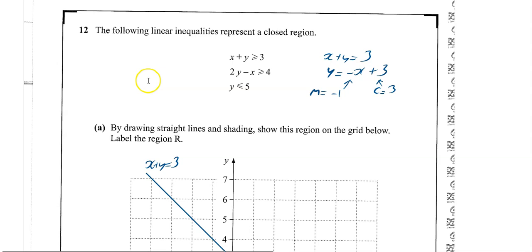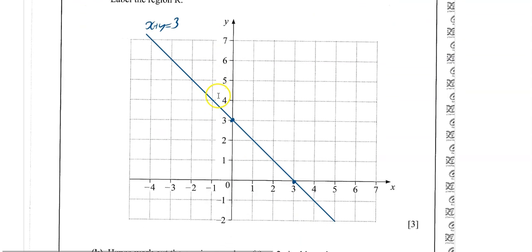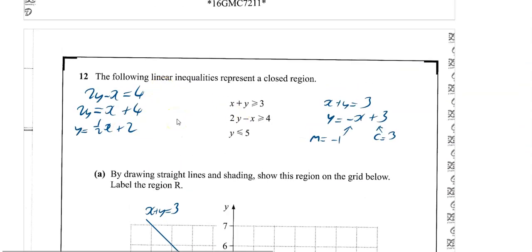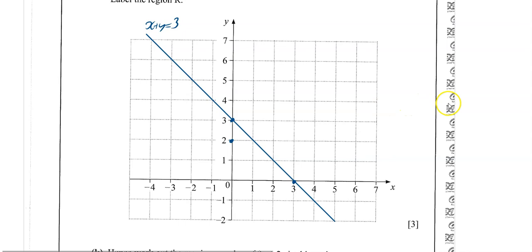Next thing we've got to draw is 2y minus x is equal to 4. And again, I'll rearrange and write that as 2y is equal to x plus 4, or y is equal to a half x plus 2. So it crosses at 2. Mark that on. It crosses at 2 and has a gradient of a half. So as I go across 1, I go up a half, which means it takes me going across 2 to go up 1. So it goes through that point, and it will also go through those series of points there, and back the way as well. So I've got a few points there for it to go through.